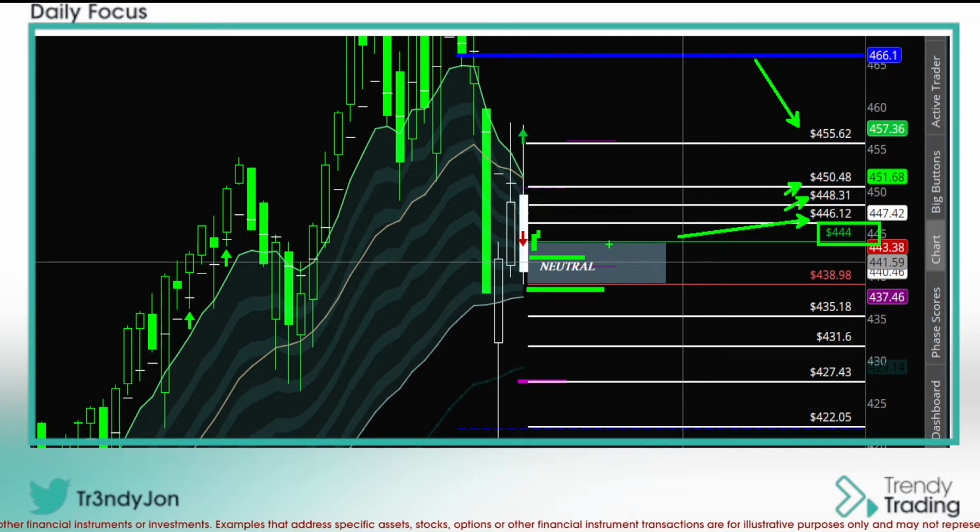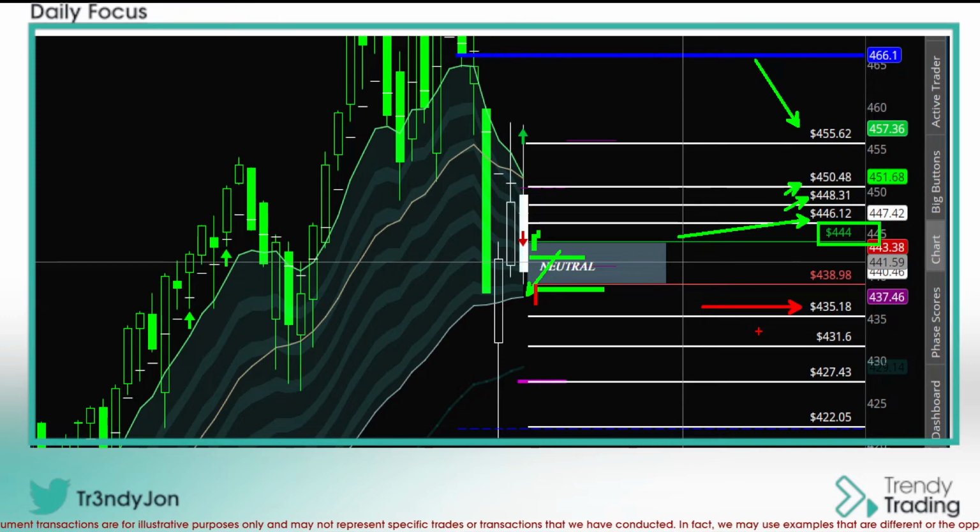Now, right now, a lot of people are swinging short, a lot of people are bearish. So in that case, if for some reason we break under 438.98, I want you to take into consideration this last EMA down here. Sure, it could break down, and if it does and we get underneath that cloud, then I would be looking to short into 435.18, where I'd be looking at trimming.